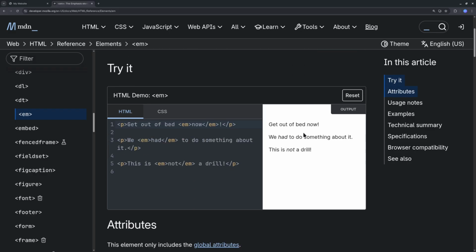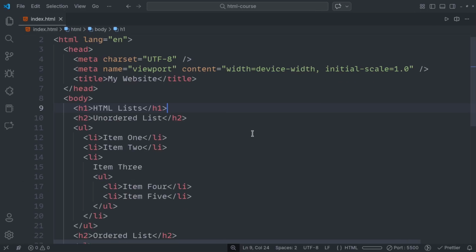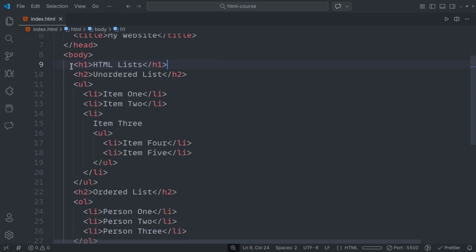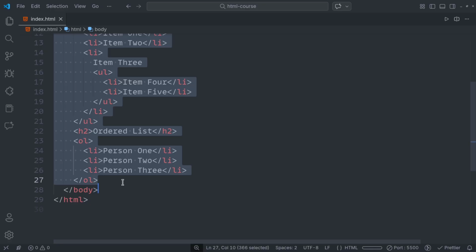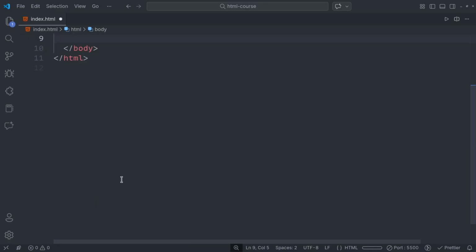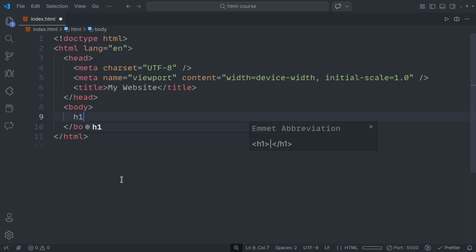All right, as you can see, we have this particular paragraph and it is saying, hey, get out of bed now. So I will create that inside of my text editor, inside of VS Code. What I'll do is get rid of everything here and create the H1.